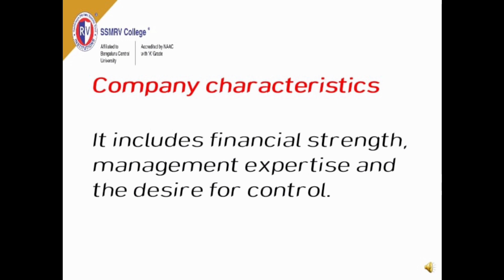The fourth and last factor, that is company characteristics. Financial strength, management expertise, and the desire for control act as important factors while deciding the route the product will take before being available to the end user. A company having a large amount of funds and good management expertise can create a distribution channel of its own. But a company with low financial stability and management expertise has to rely on third party distributors. Companies who want to have tight control over the distribution prefer direct channels, whereas those companies to whom such control doesn't matter, or who are just interested in the sales of their product, prefer indirect channels.